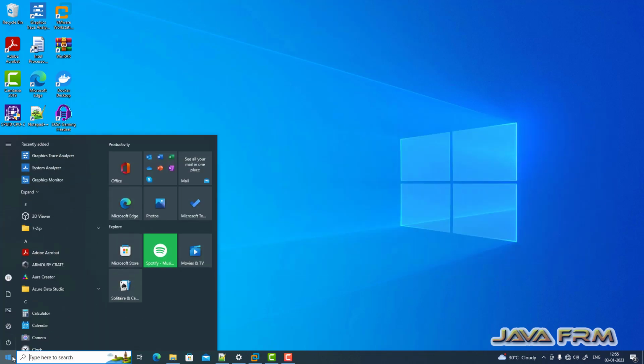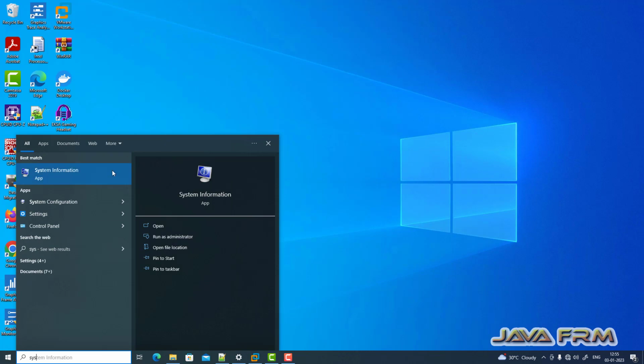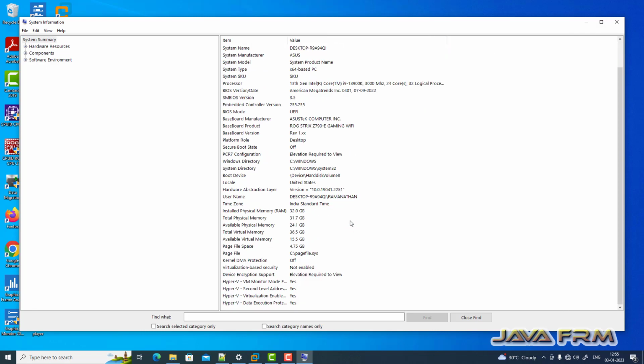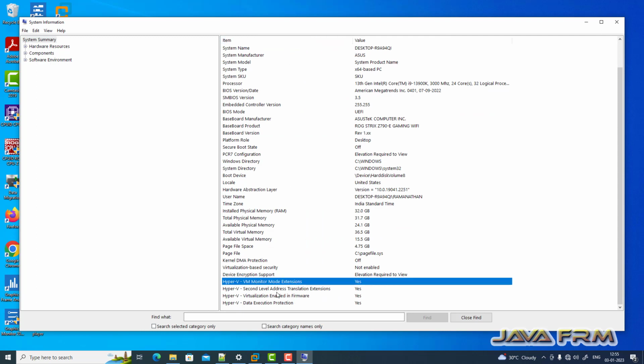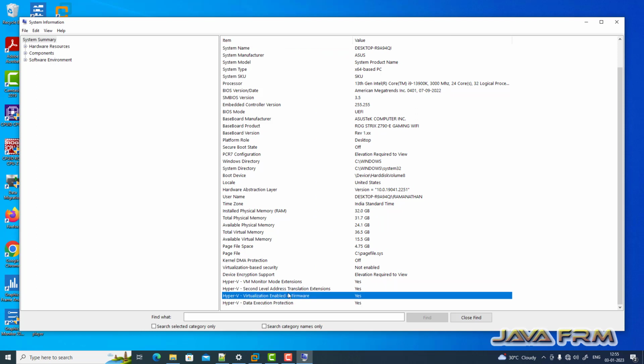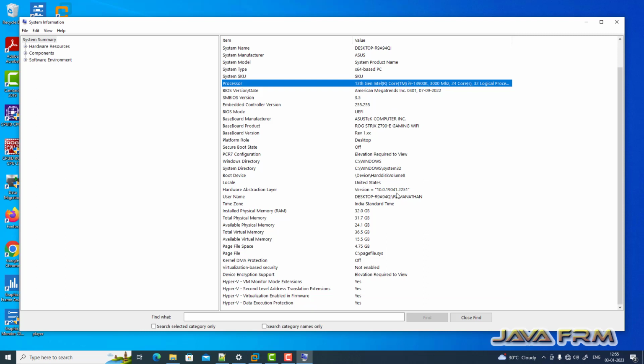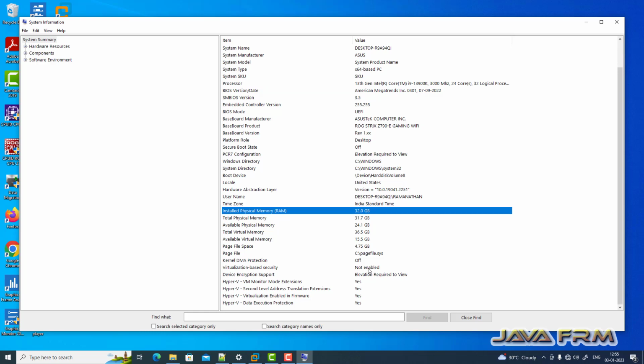So make sure that you have enough hardware, CPU. So this is the system information. These are the Hyper-V features that should be enabled, especially second level address translation extension. So these four features should be enabled, which means that virtualization should be enabled in BIOS level and in OS level. And I'm using 13th generation Intel processor, so latest Windows 10 Professional Edition.